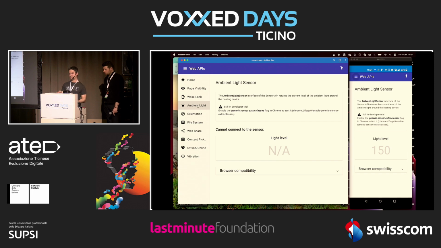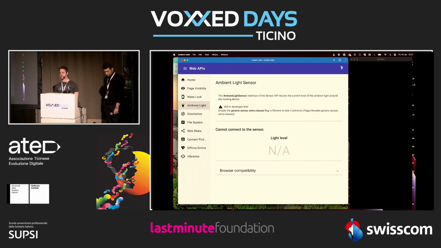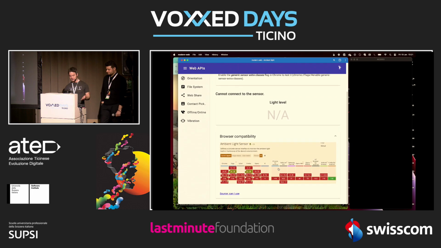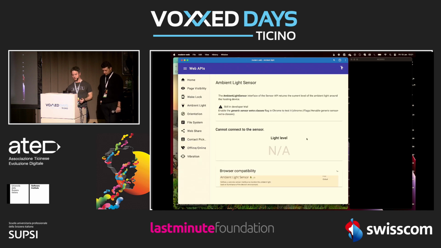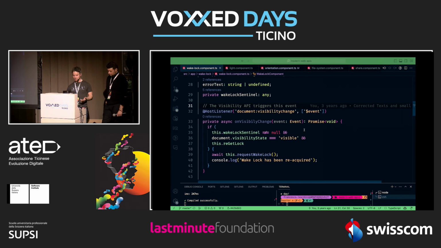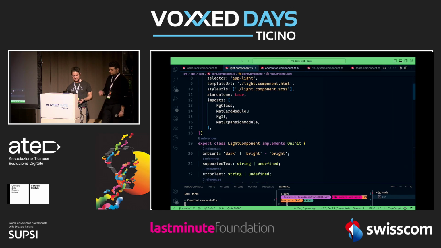This is exactly the same thing that Google Maps does. When we are in a tunnel, or when we access the native application at night, it automatically switches to dark mode because it detects that we are in a dark environment. And nowadays we can do that also with this API, even though, unfortunately, it's pretty much red, which means it's not really so well supported yet.